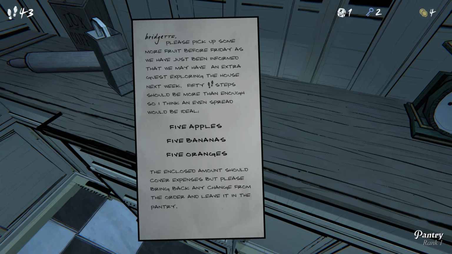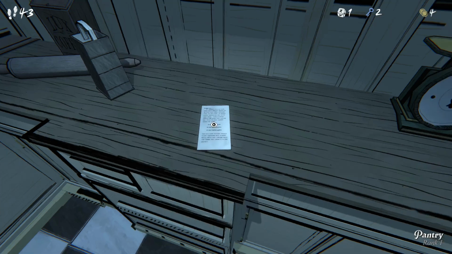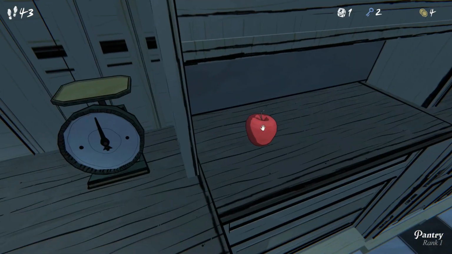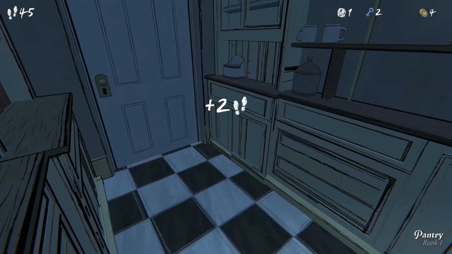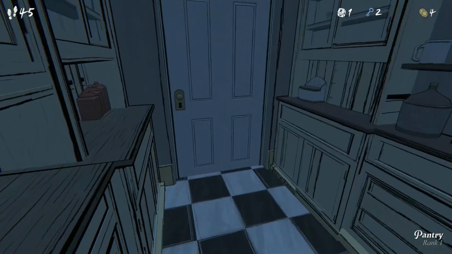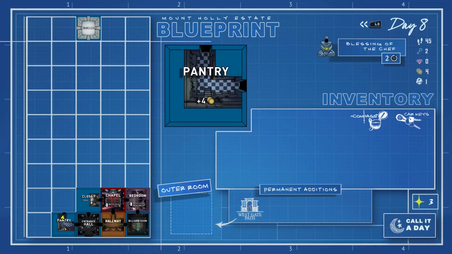But maybe 555 is some special combination. There is a combination lock outside for the orchard that I haven't unlocked yet.